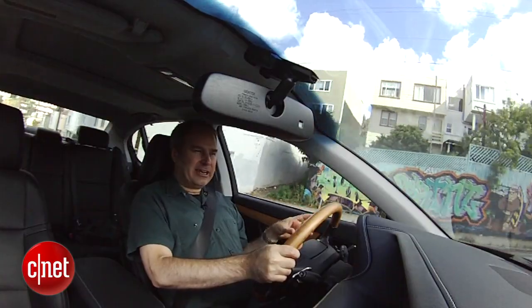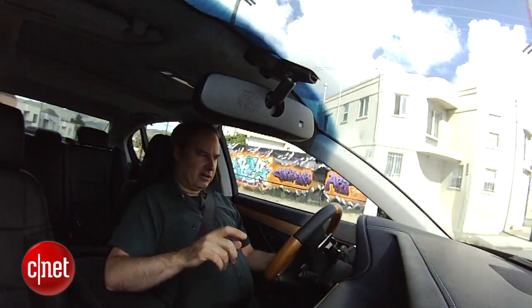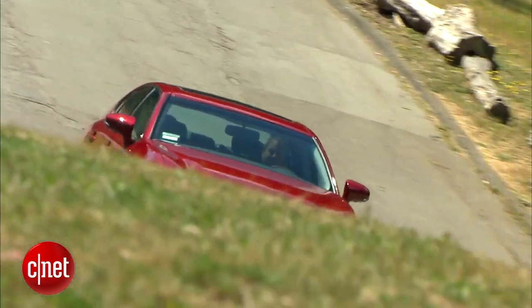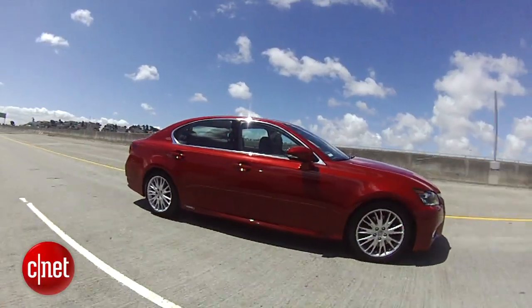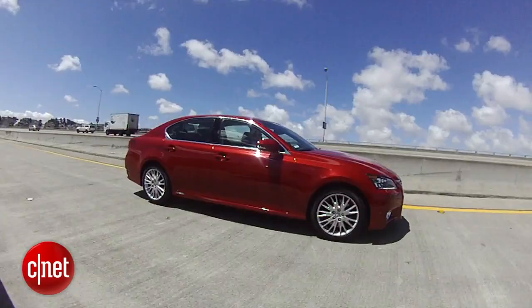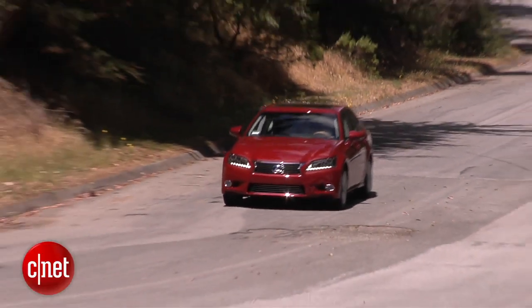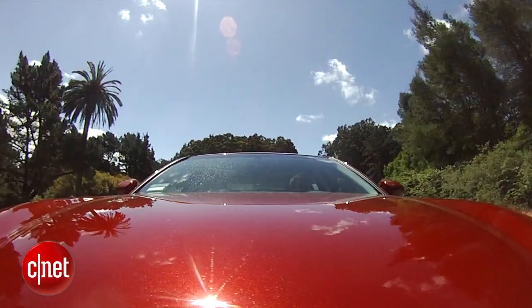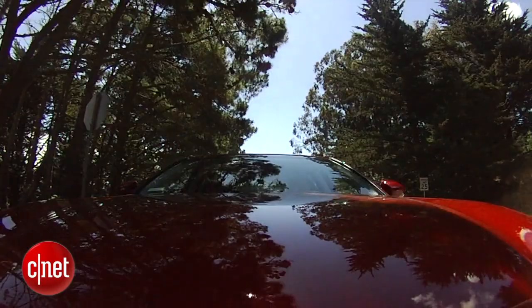We're on a little bit of rough road right now and I can feel the fairly rigid suspension. This is a change Lexus has made from the old days of soft grandpa-car suspensions — they made it more rigid to help handling, which leads to maybe a few more bumps, but it handles competently. In Sport Plus mode it actually tightens up that suspension and makes it handle surprisingly well. And that hybrid powertrain gives it a lot more power than the standard V6 car, with zero to 60 in 5.6 seconds.